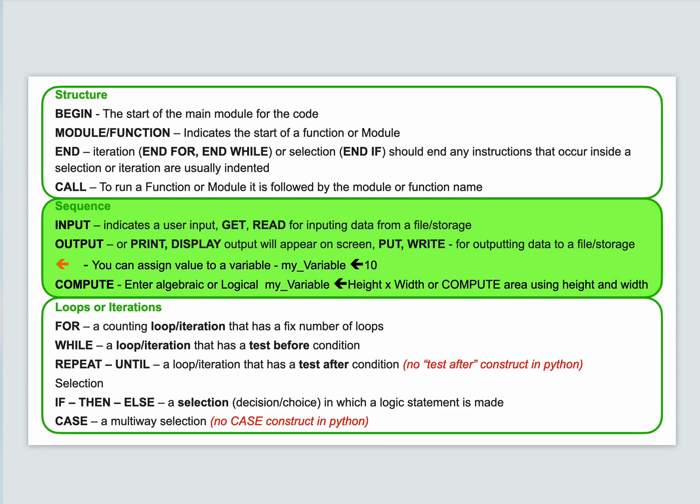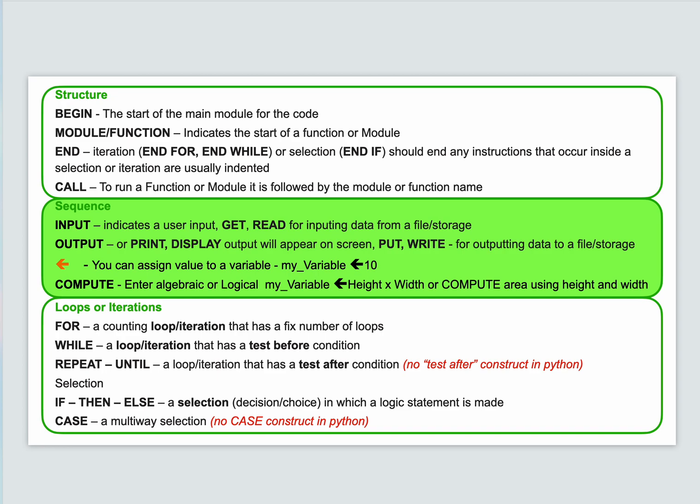It's not really a command, but it's the arrow, the "put into", the "assign a value to". We'll use the arrow to say that, in this example, I want the variable that I've set as my variable to have the value of 10 put into it. We're not initializing the value; that will be done by a code-specific thing. If you're in Python or in C, however you initialize a variable will be done there. Right now, simply writing the name of a variable and putting the value into it is enough.